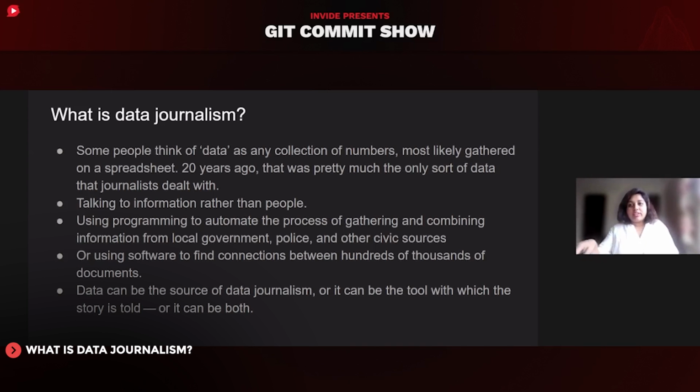Now, where does coding come in? How do developers help? Developers can help in gathering the data. They can also help in automating a lot of the information gathering process. Something like web scraping, putting together the data, cleaning the data, a lot of that can be automated using a programming language in order to write a story.